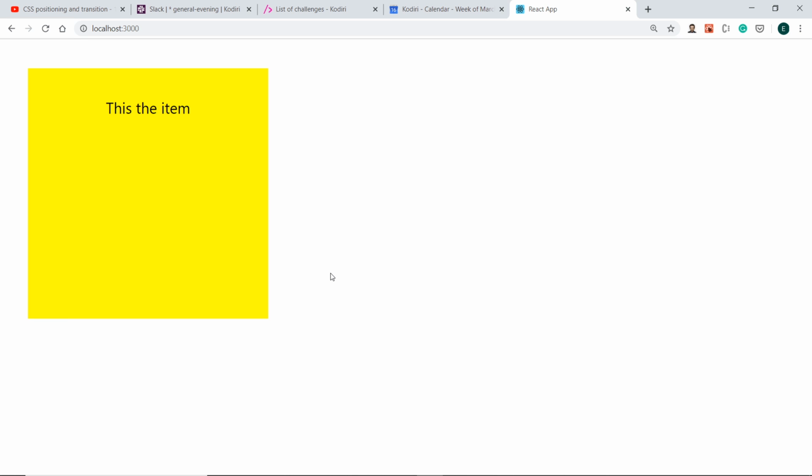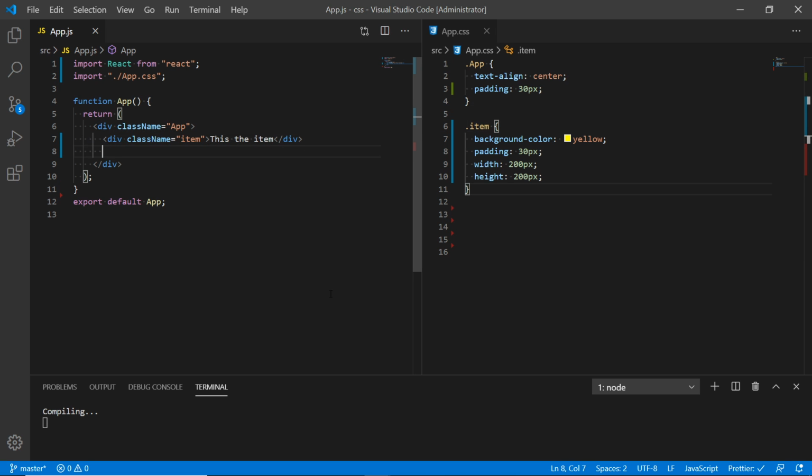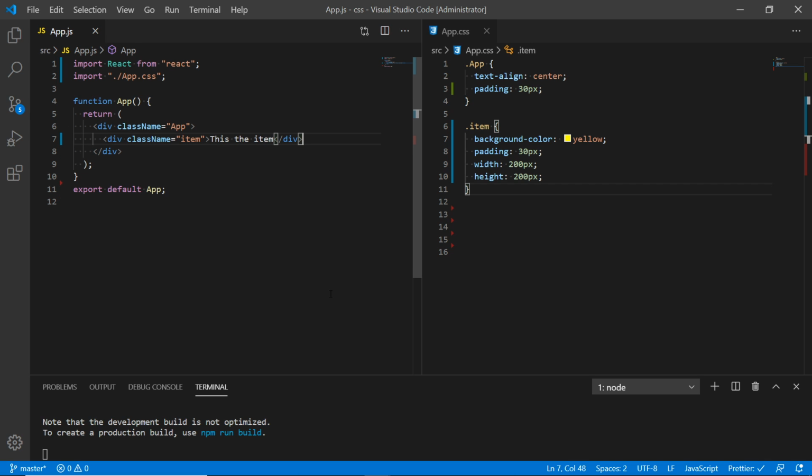And now, as you probably are doing or about to do in Codeflix, I want to create an overlay. So I'm going to create another div, sorry, not here, inside the item.